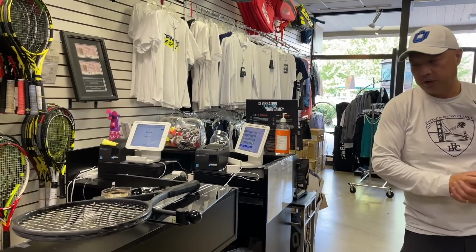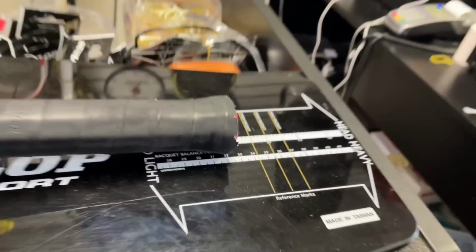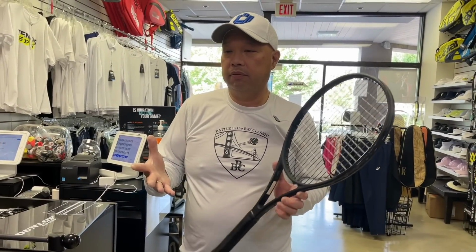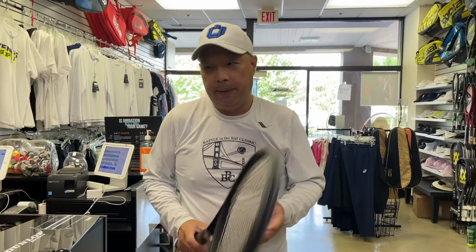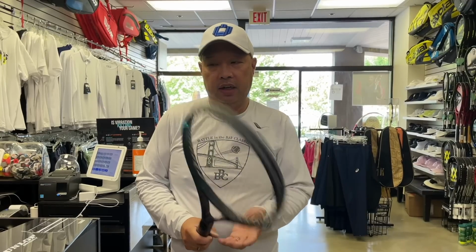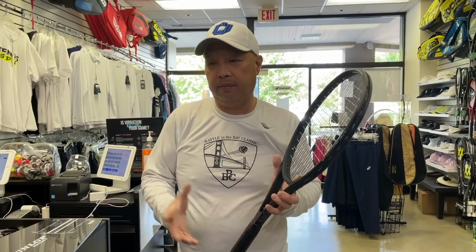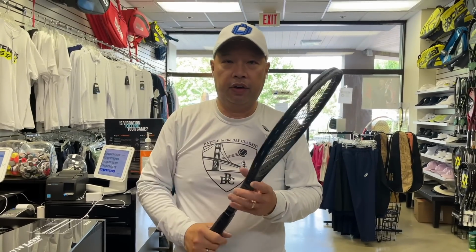$320. So I got basically two pieces of the puzzle already. Now the swing weight can't be controlled. I'm looking at the numbers. I need to get to 315. We'll have to check it over there at the scale. But it looks like my job technically is done, right? Because for most people, this is all they need. But let's go check it over there anyways.